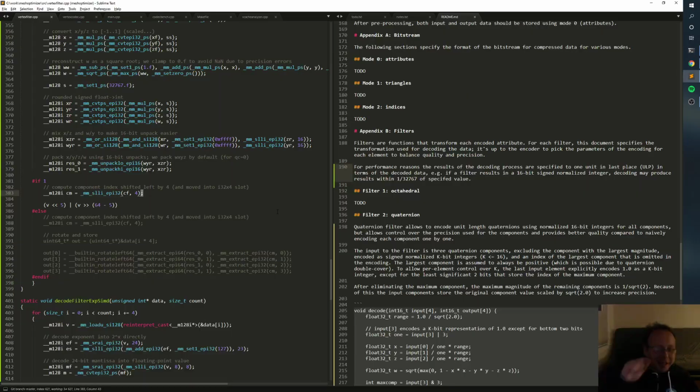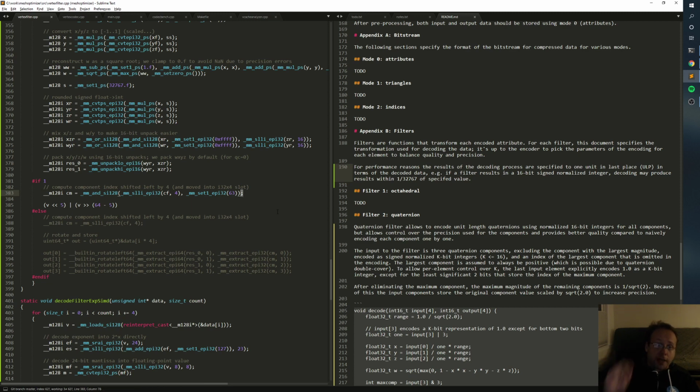Okay, all right. So we need to make a shift mask, and to make a shift mask, we need to take the component index, we need to shift it by 4 for some reason. Right, because this multiplies by 16. And so because of this, we need to AND it. Oh god. Why is Intel so inconsistent? But okay, so this is the rotate amount, excuse me.